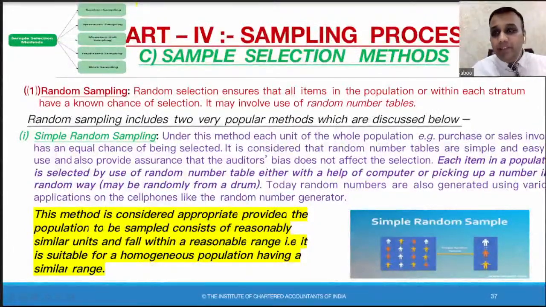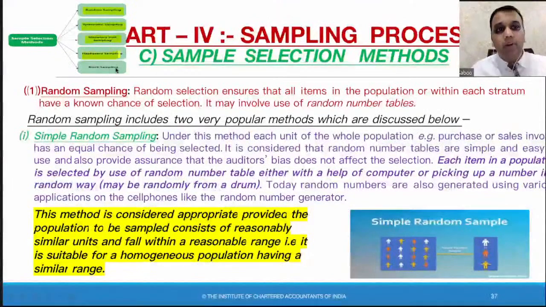We have many sample selection methods: random sampling, systematic sampling, monetary unit sampling, haphazard sampling, block sampling. With the literal meanings of these words, I can understand what these methods would encompass. Random sampling is out of nowhere, no mathematical or specific technique, randomly any kind of strata. Systematic would definitely include a systematic approach. Monetary unit is based upon monetary value. Haphazard is anything.